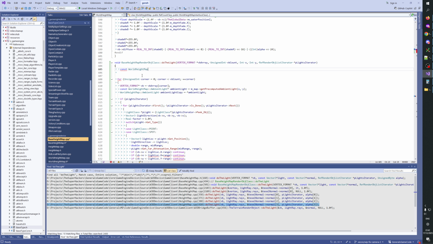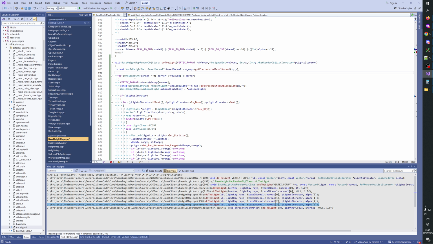Then here we do world height map, texel normal, map gets pre-computed texel normal, xy. Okay, that exists.